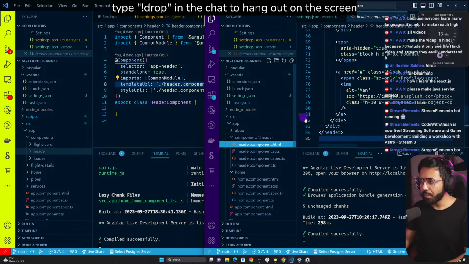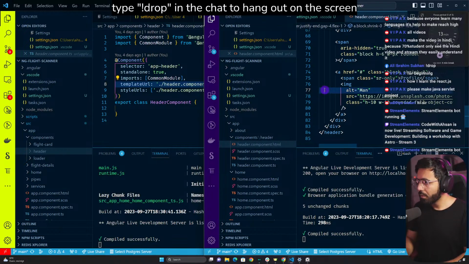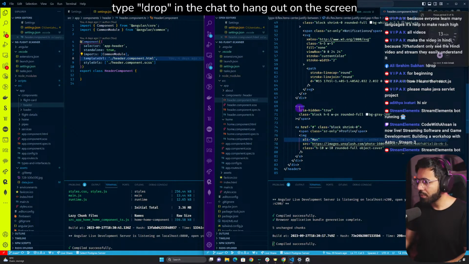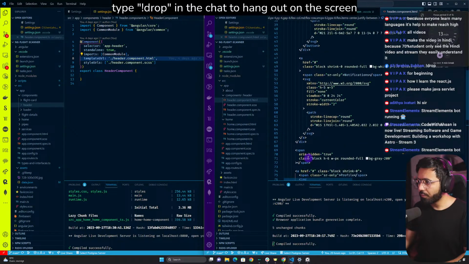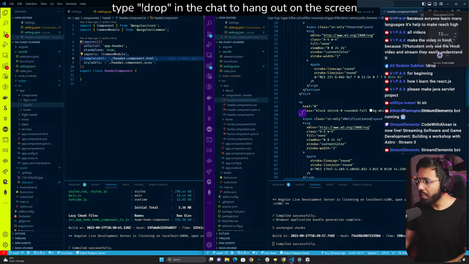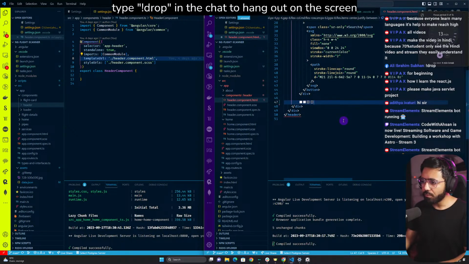So let's quickly implement that. What I'm going to do is go here and change this right here from all this SVG magic to just two links.